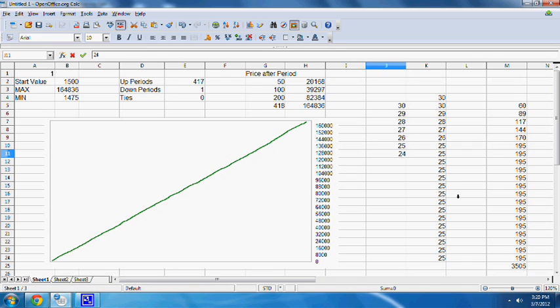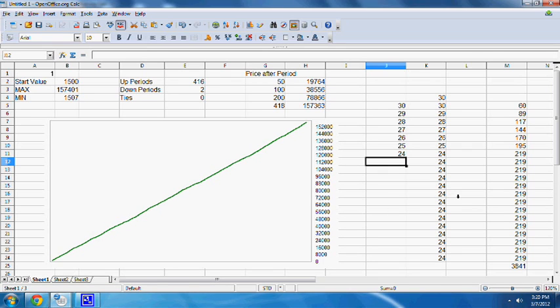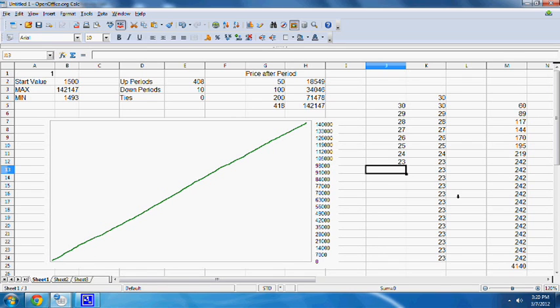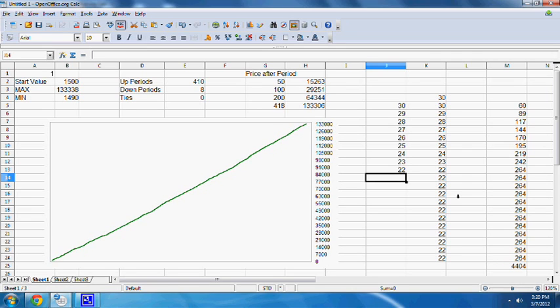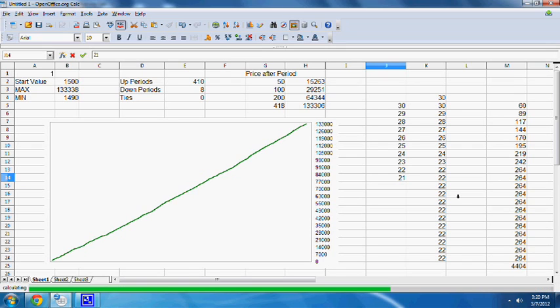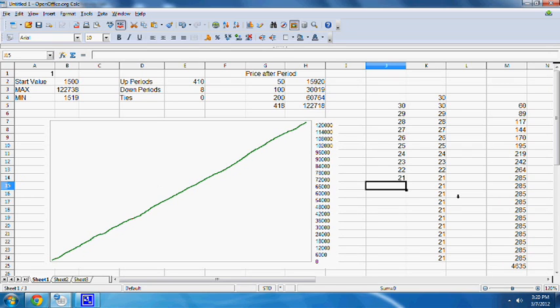There was one in there that was down. You can't tell where. Now there's 2 down periods, and it only goes up to 157,000. And 23 will keep on going all the way to the very bottom, and the charts just keep going straight up. That's randomness. But the law of average says there's no chance that it will ever go down. And if it does, the numbers would be so large that it's still pretty much impossible. 8 down periods, and I can't even see a single red bar. Actually, I can see 1, 2 here and here.